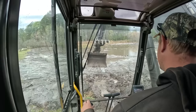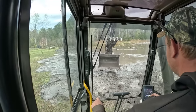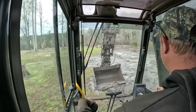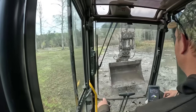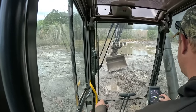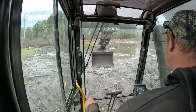And then still make this look somewhat decent. Smearing mud. So, best thing to do is smear it out like this, and then they want it dressed up better. Once it dries, come back and be able to do a whole lot more with it. But all in all, it don't look terrible. Like I've mentioned before, if it wasn't all wads of grass and brush, it would smear out a little bit better, but what I have to work with, I'm pretty happy with it.